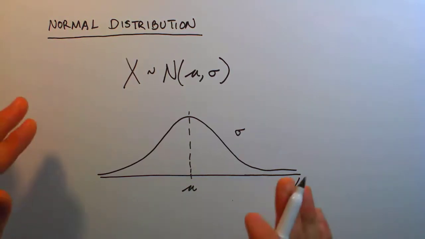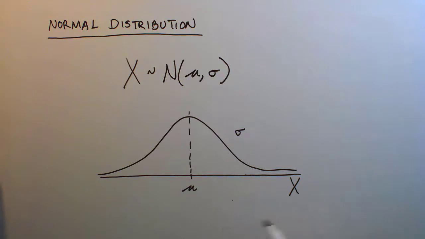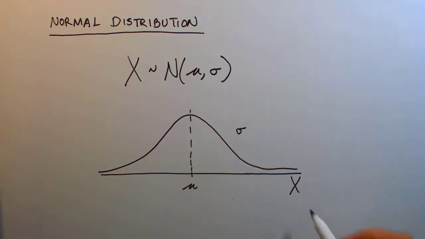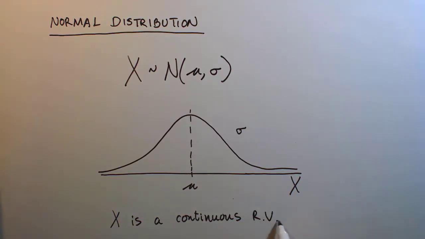So now, once you know that you're on a bell curve, a bell curve is, as I said earlier, simply one among many other continuous random variables. So x here, the random variable on this bell curve, is a continuous random variable. The reason I mention this is that once we know x must be a continuous random variable to be on a normal distribution, then x must have all those properties of a continuous random variable.